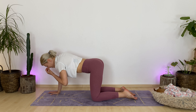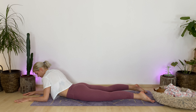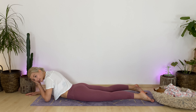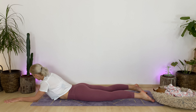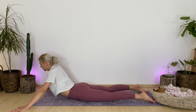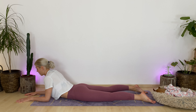Lead me back into tabletop. Step back into high plank and lower down to your mat. Come into Sphinx pose. Align your elbows underneath your shoulders, sway your shoulders back. Soften the muscles in your legs, and gaze out in front of you. If this is too much in your lower back, feel free to walk your hands more forward. If you'd like to intensify the stretch, you can also come into Seal pose and press yourself up — bring your hands a little wider. Yoga is like cooking: you pick the ingredients that feel best to you. Take three more breaths here on your own.